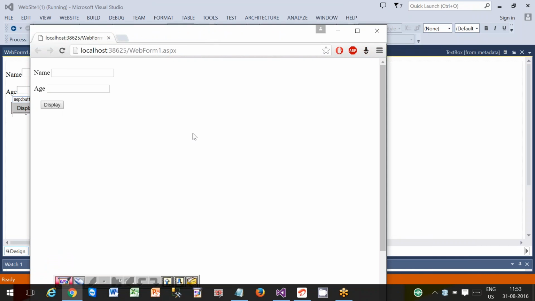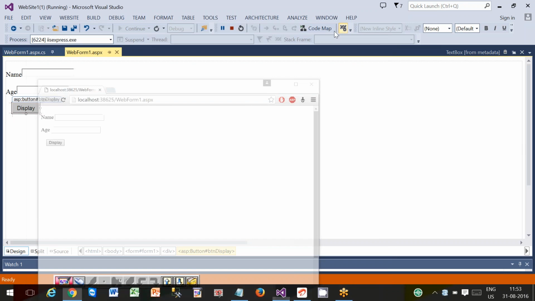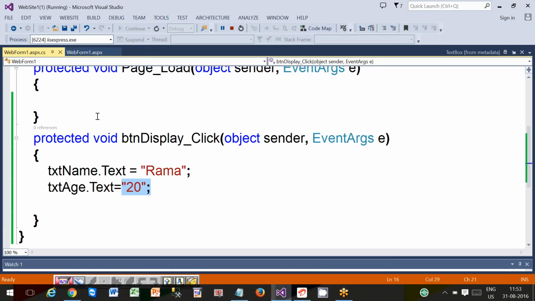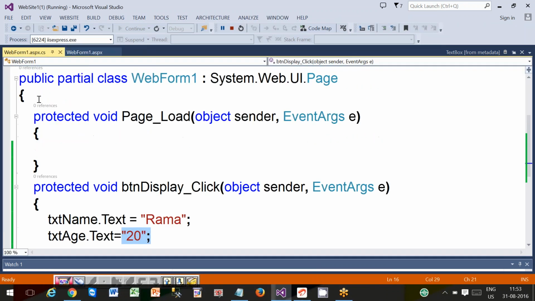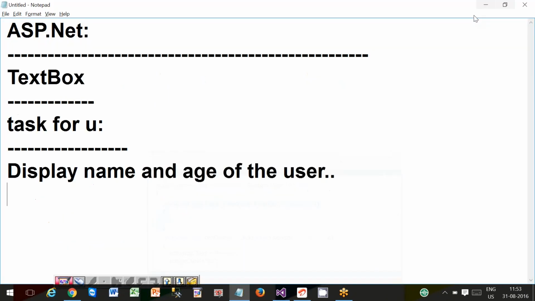Any events fired when I run? Only the load event is fired. But I didn't get any output because you didn't write any logic. That is the reason you didn't get any output. The load event is already fired.